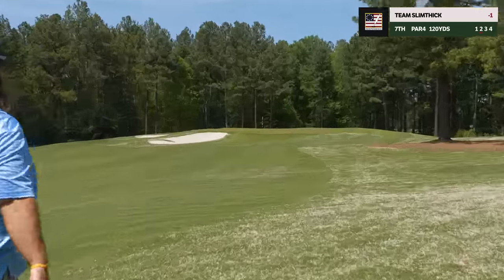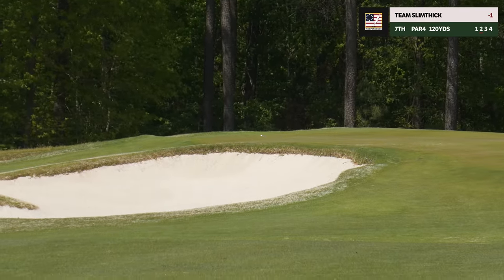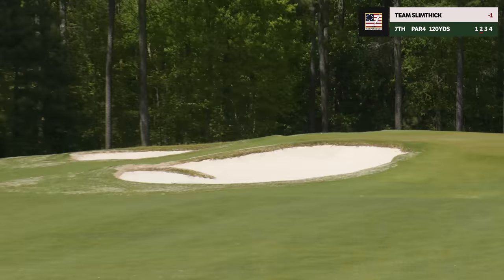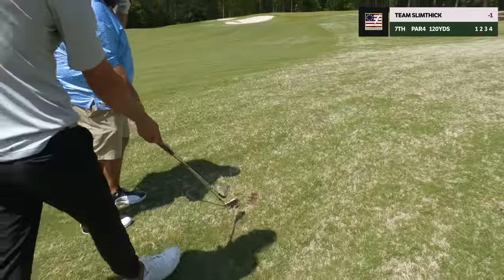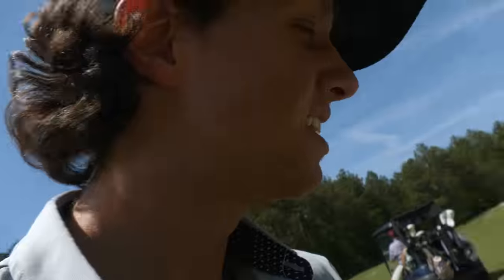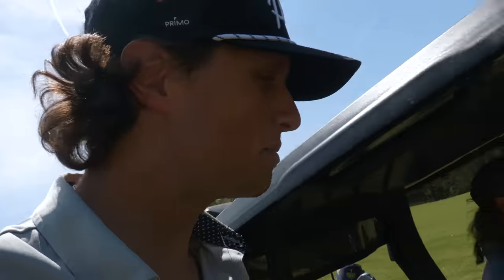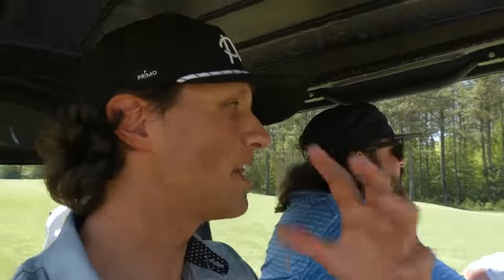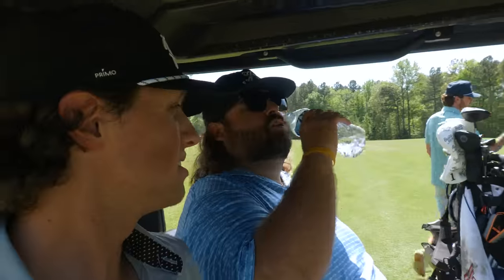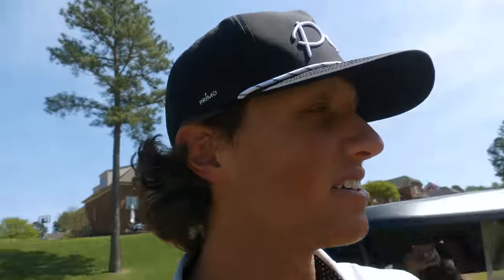Oh, I pulled it. Went left on you. I was trying to run it back in there. Or grab the heel. It sure did. Hate when that happens. Happens to me all the time. I'm trying to run a pitching wedge back into it. Yeah, no, I like the play. It's just sometimes when you don't keep the speed up, it has more time to grab the face and twist it. But we got a really solid look. 10 feet for buddy. That's a good spot. Applies a little bit of pressure on these guys.